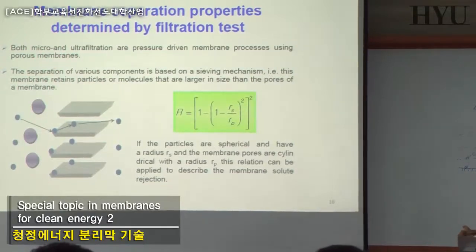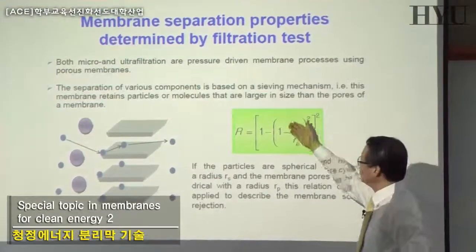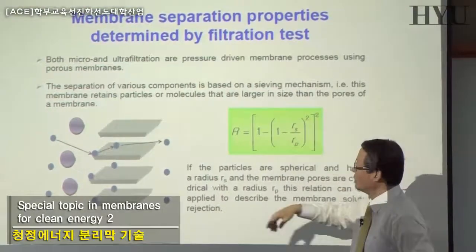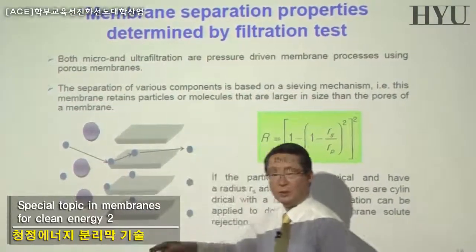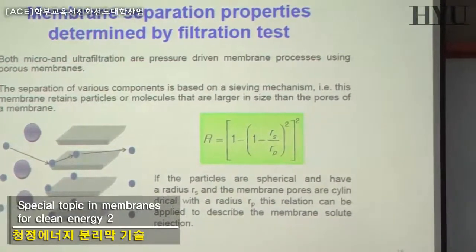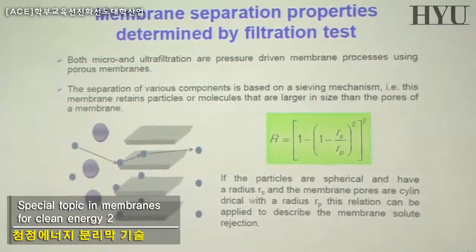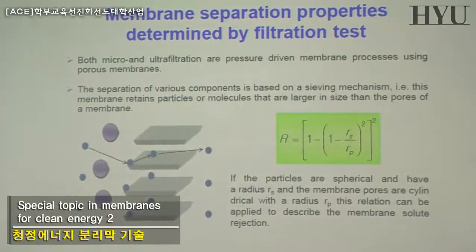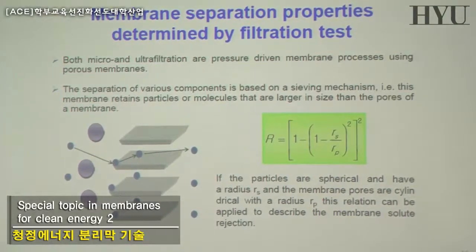Now this depends upon the radius of the molecules. So the radius of the large molecule and the small molecule will be used to measure the rejection of your particle, if it's a particle. This is very typical in filtration processes. If you're using a non-woven fabric as a filter, this is very typical, the measurement of your particle.